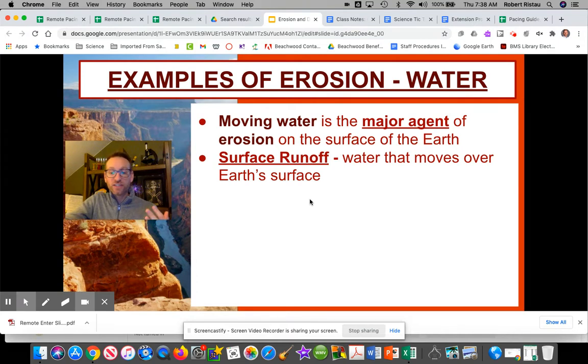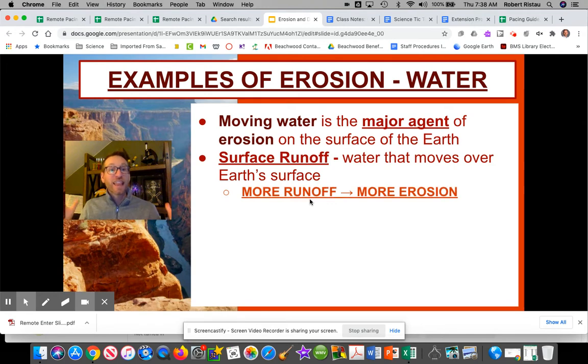Otherwise, when you have lots of surface runoff, you get lots of erosion because that means there's lots of water running. And so that's a big issue when new buildings or shopping centers or whatever are being built and you're taking away some of the soil that can absorb it and reduce the runoff. You have more runoff. And so you have to figure out, how are we going to deal with this so that we don't have a ton of erosion? One of the solutions is building these big retaining lakes or ponds to hold the water.